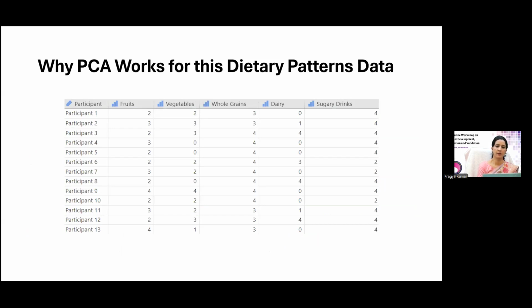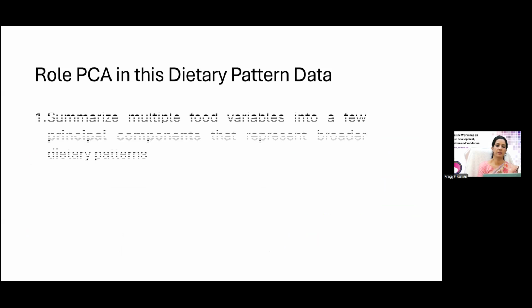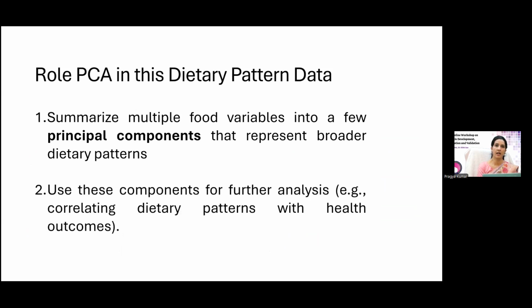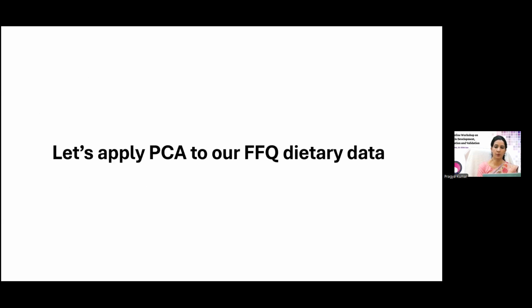So why PCA for this dietary pattern data? Because for dietary patterns, I have to summarize multiple food variables into a few principal components that represent broader dietary patterns. And I have to use these components for further analysis, like correlating dietary pattern with some health outcome, if this is my goal.